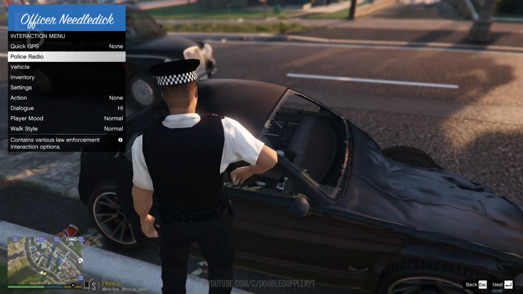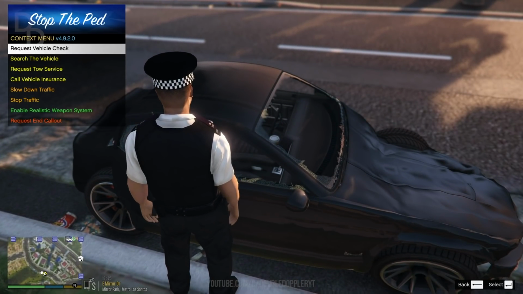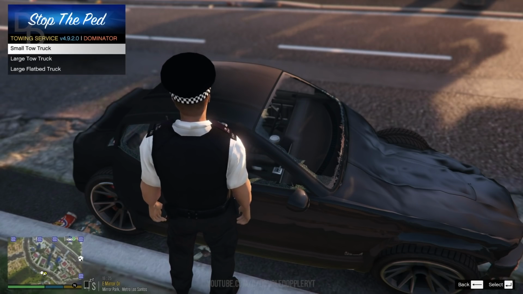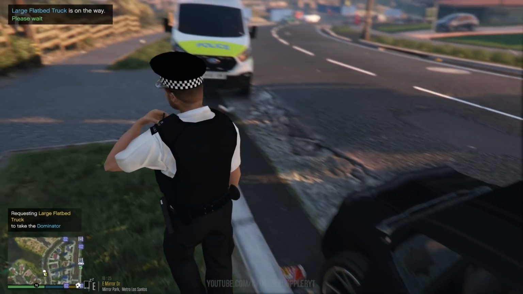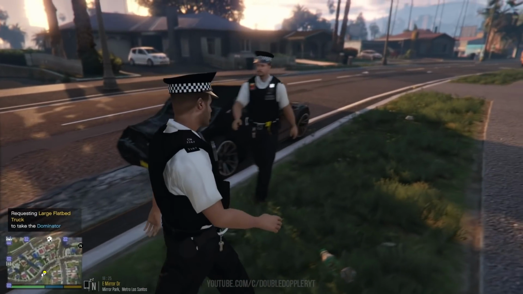Okay, you can let go of your radio now, that's good. Right, why is his hand on his taser? Let's see. Request a tow truck. Let's take a flatbed to take this car away to the impound.